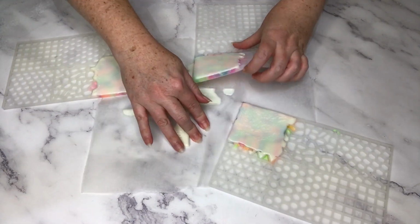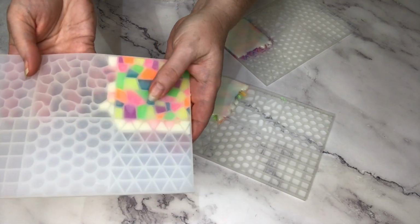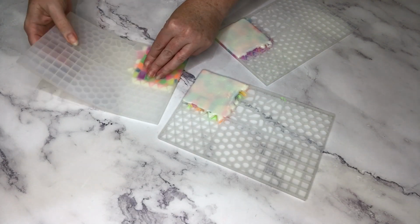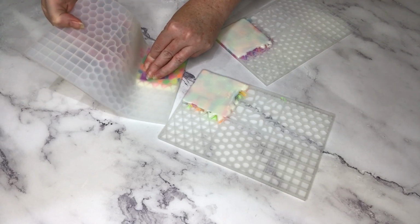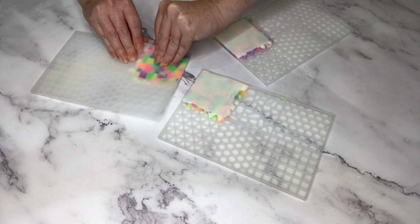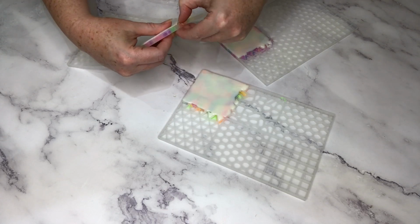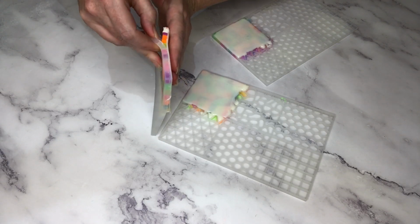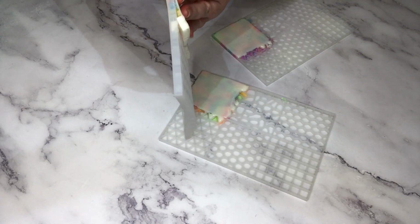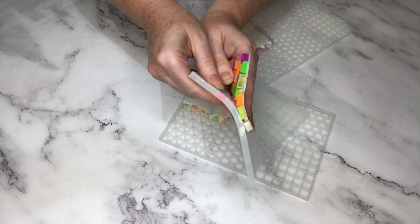Now, again, a good half an hour later, and these are set. And now my job is to carefully extract all these tiles. Oh, look at that. That's so pretty. That's what it looks like. Carefully extract all these tiles from the mold, making sure that they stay together with the white glue that I've used to keep them together. So I find it's best to try and keep the mosaic design flat on the table and peel back the silicone mold. You might need to loosen it around the edges first, which is just what I'm doing here. And then as you do that, you'll find that it's actually quite easy to inch away the mold, and you should be able to release the square mosaic soap design still with all the mosaic tiles still in place.